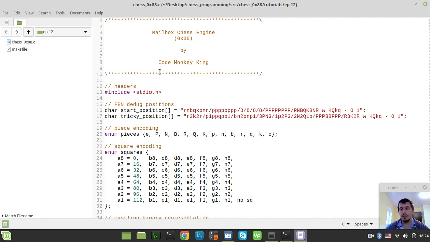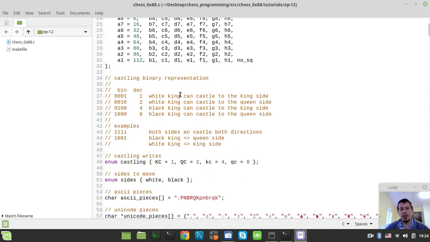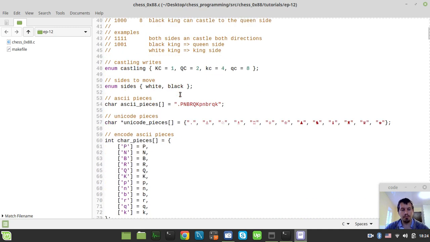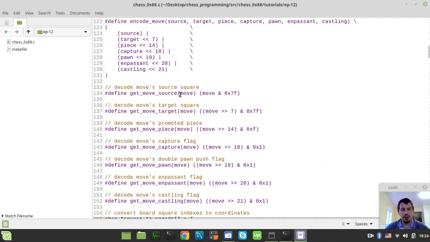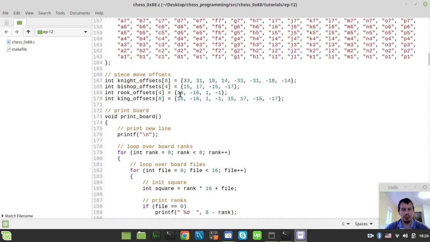CodeMikeGains here. In this video we're going to be implementing the AddMove function that will serve the purpose of populating the move list generated by the move generator. So the very first thing to consider, we need to define the structure storing our moves. Let me go below my board definition here, probably right over in here.